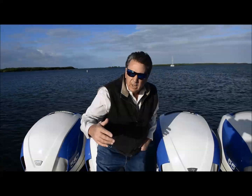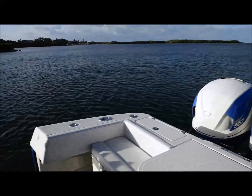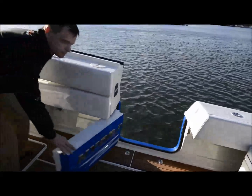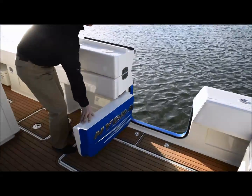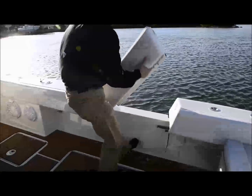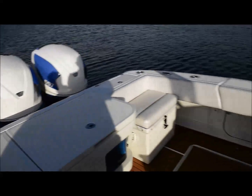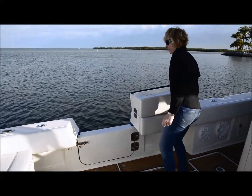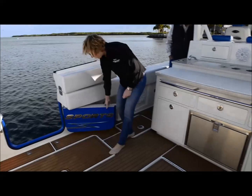The first thing that is very unique to our boat is that we have dual dive doors. Now, most boats only have one door, if they have a door at all. And our doors open in, they do not open out, so you can actually use them at the dock. And having them port and starboard is also unique because you don't have to worry about which side you address the dock on. So dual dive doors is a big plus. Fishing, diving, and convenience all the way around. Also very, very safe.